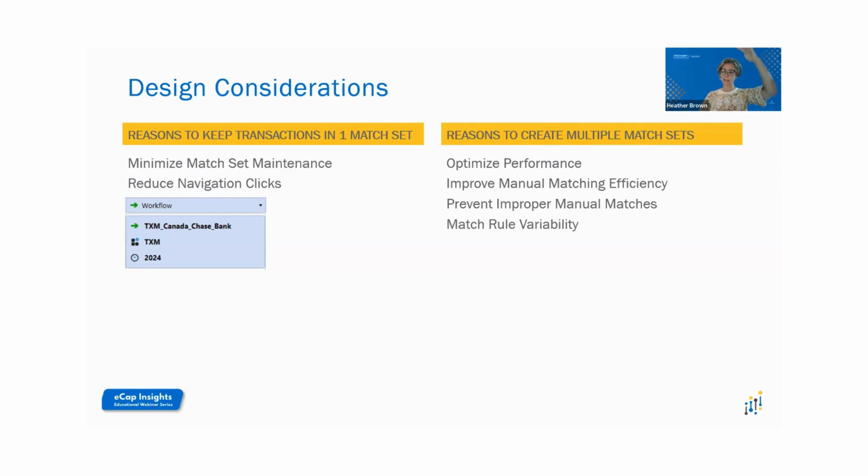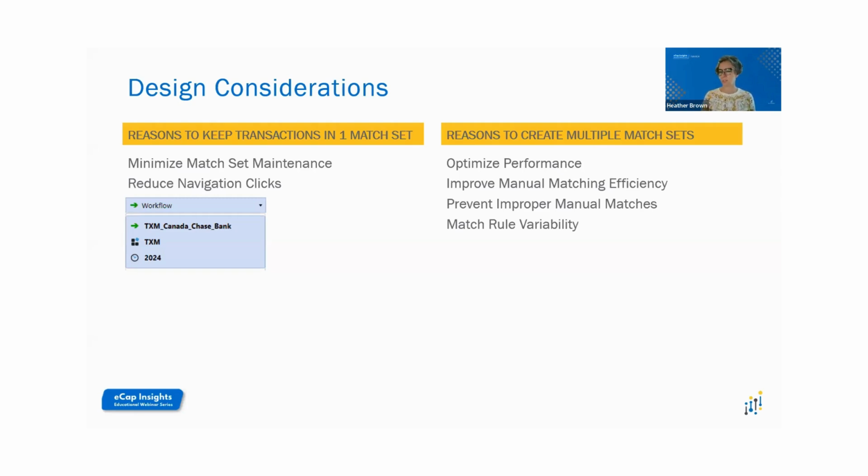We have a whole bunch of bank reconciliations across Wells Fargo, Bank of America, a bunch of other banks. Normally, we create one match set by bank, but these particular bank accounts share activity from multiple GL accounts. And so we went ahead and split the match sets. We created a separate match set by GL account. So I got Wells Fargo GL account A, Wells Fargo GL account B. And the primary reason we did that is error prevention. The second reason is efficiency.